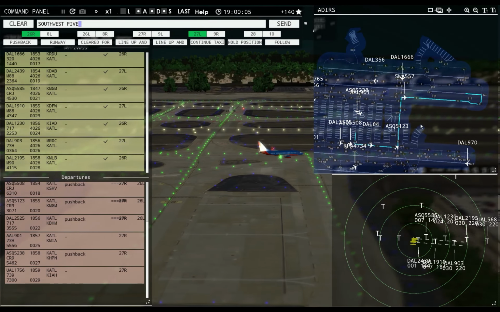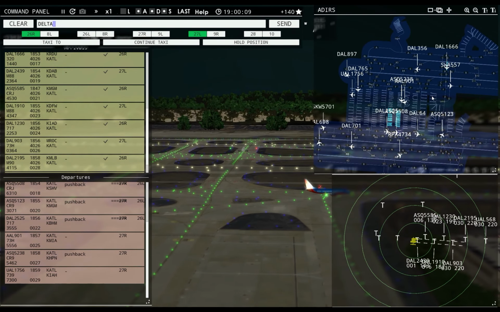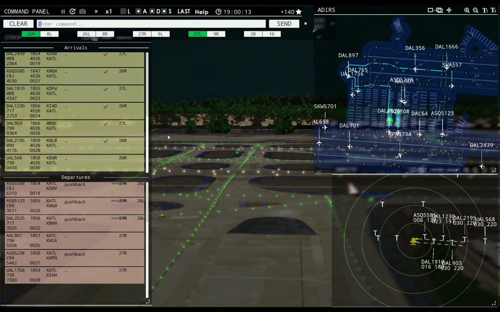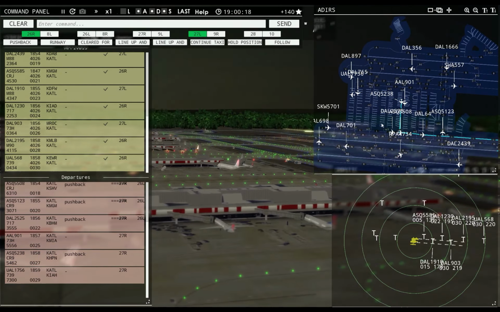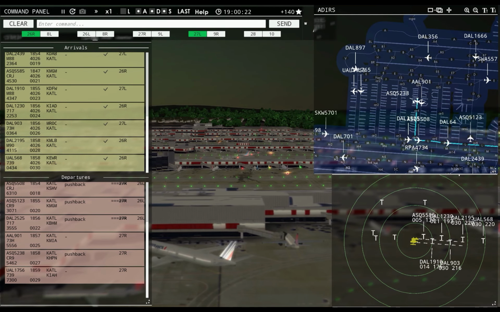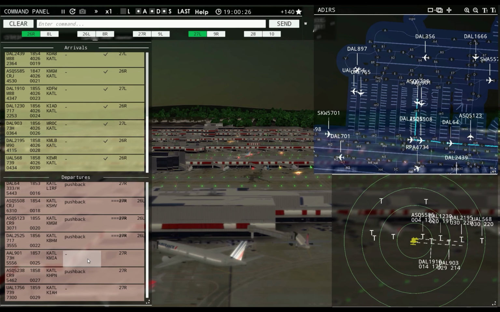Southwest 557, runway 26 left, line up and wait. Delta 1666, taxi to apron via Bravo Victor Foxtrot. United 568, runway 26 right, cleared to land. Runway 26 right, cleared to land, United 568. No, didn't I give you clearance? Line up and wait, Southwest. Yeah, you're both 557. Whatever. Tower, United 568 with you, runway 26 right.